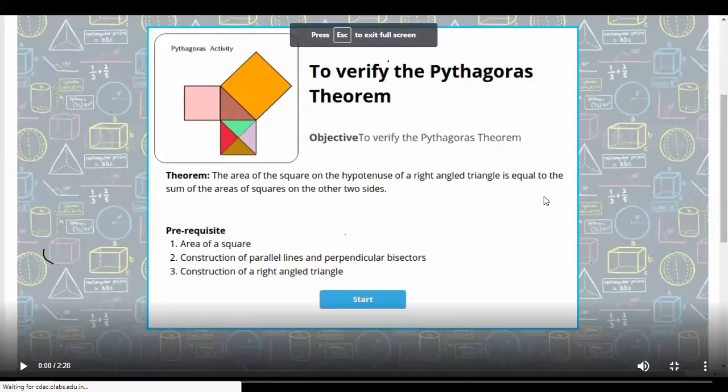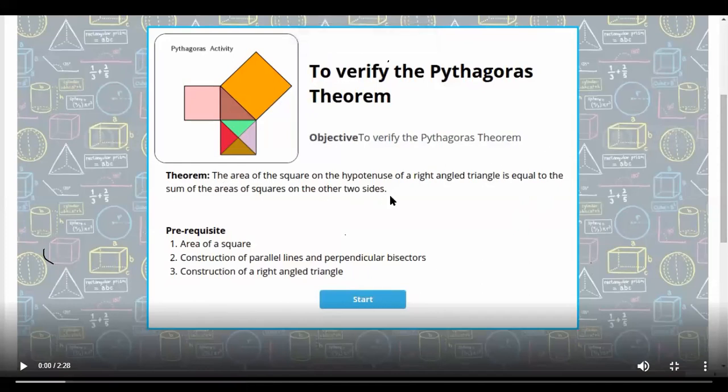You can see this. To verify the Pythagoras theorem, the aim is: the area of the square on the hypotenuse of a right angle triangle is equal to the sum of the areas of the squares on the other two sides. Actually, this is a right angle triangle. So the square of a side will be the area of this square. So that's why we made this.